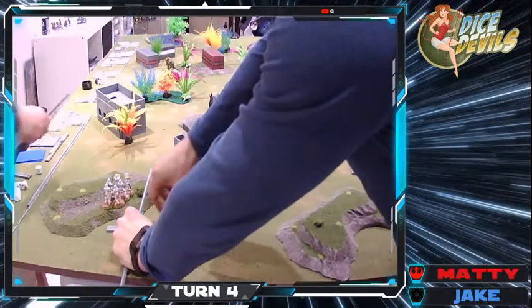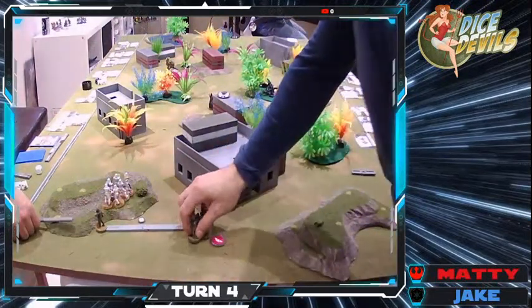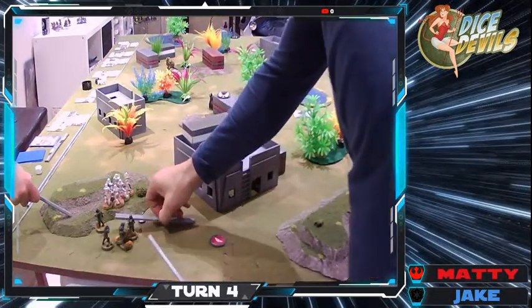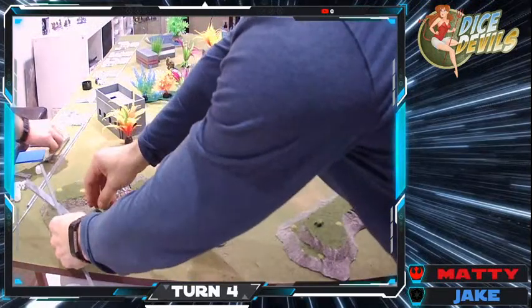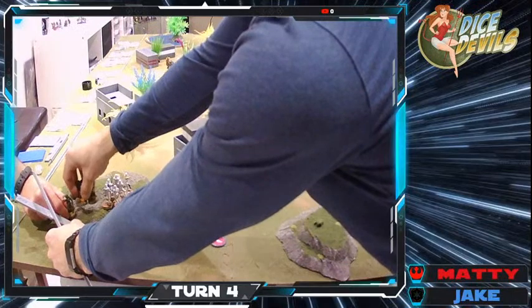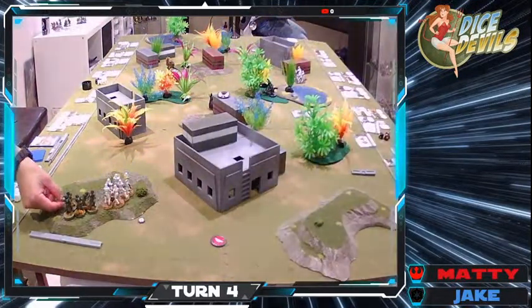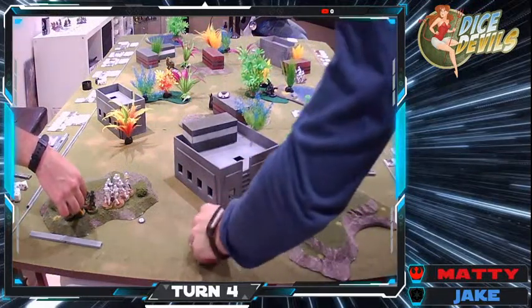You only need to be within range 1. I kind of like the view that camera gives. So move them, do your second move, and get them right over here. Stick them on the hill and done. They're within range 1. Okay, I guess that's their turn.